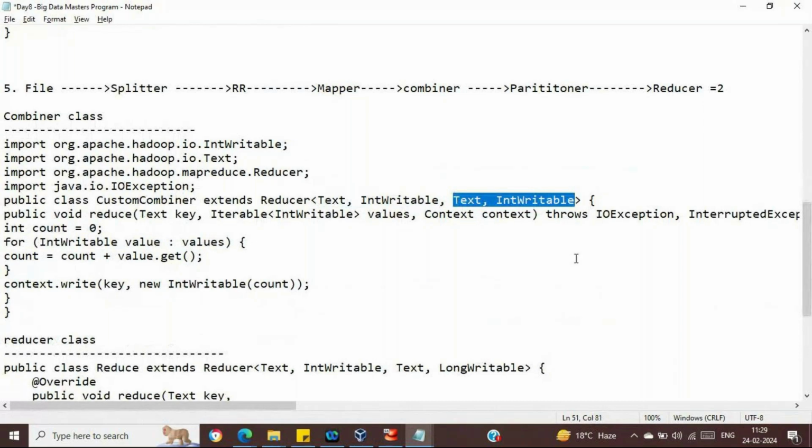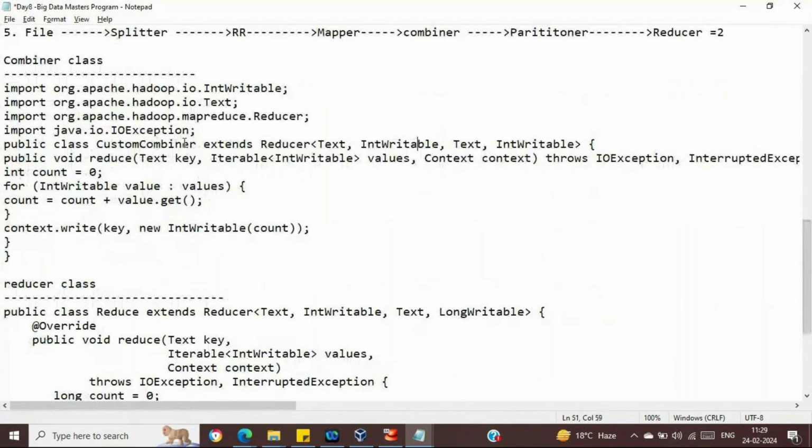Now the output from this is Text and Writable. Why so? Because the output from the combiner class is given to the reducer. The reducer is working on the output of the combiner class. That's why it has the entry-table, and the partitioner is just deciding which record, which key, is moving to which reducer. It is going to provide the output in this particular way, Text and entry-table. So it is just going to forward the records. It is just acting as a filtration mechanism. No processing is happening over here.